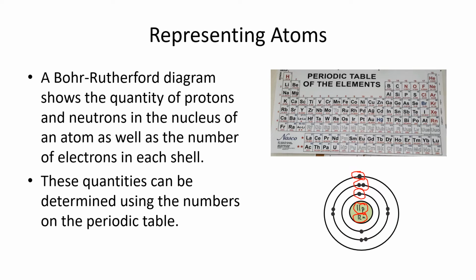And so from our periodic table, you see we have two values. We've got these blue numbers that are in the top corner here, and we have these red numbers with the funny decimals that are in the bottom. So the blue number is your atomic number, and the red one is the mass number.